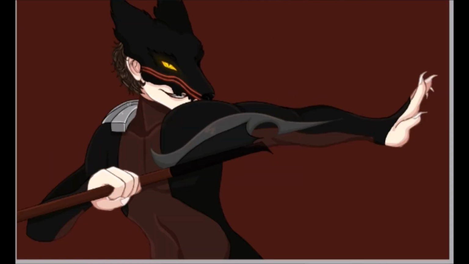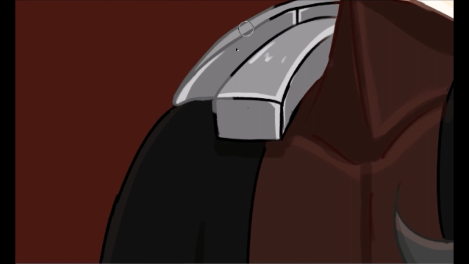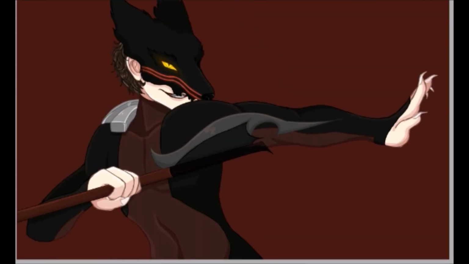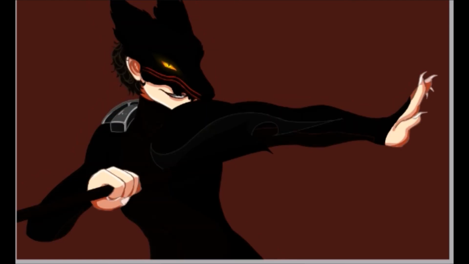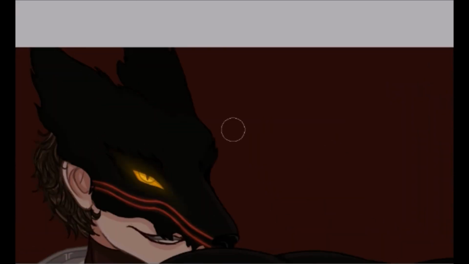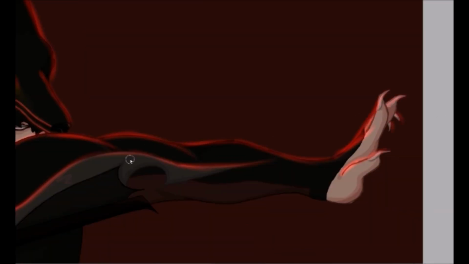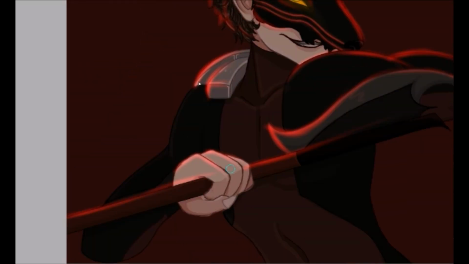But I had to redo this pose several times because I couldn't get the anatomy correct. And I finally got it to where I was pretty happy with how it looked. And it was odd doing cell shading, since I only really do cell shading for my chibis, and doing full figured, well, he's not a full figure, he's a half body, doing my normal style in cell shading is kind of odd.